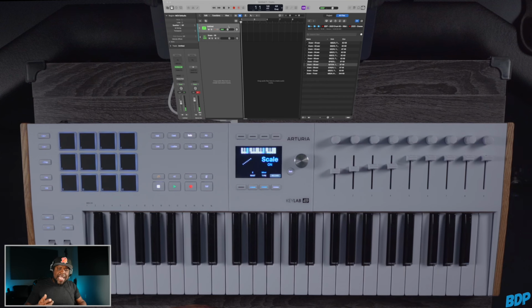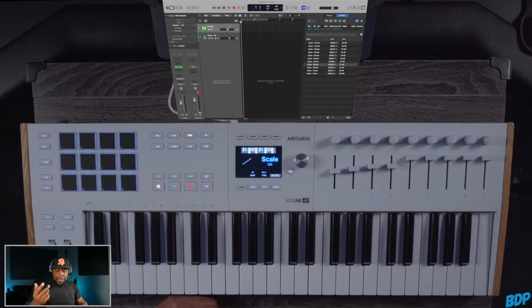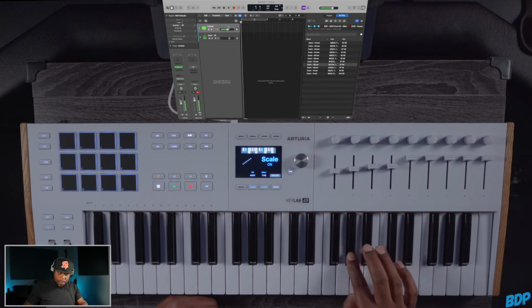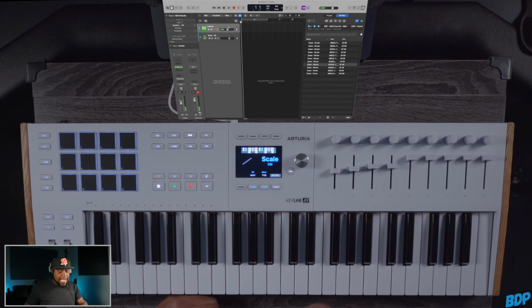I can play it. But if I hit the wrong key, watch this. It's going to play the same note. And if I play the wrong note, basically it keeps you in the scale. So it doesn't matter what key I press, it's going to stay in scale. So let's say, for instance, I'm going to change this root to a D sharp minor or an E flat minor, I guess you want to call it. So if I press the wrong note, it's going to keep you inside of the scale. So that's actually very dope.